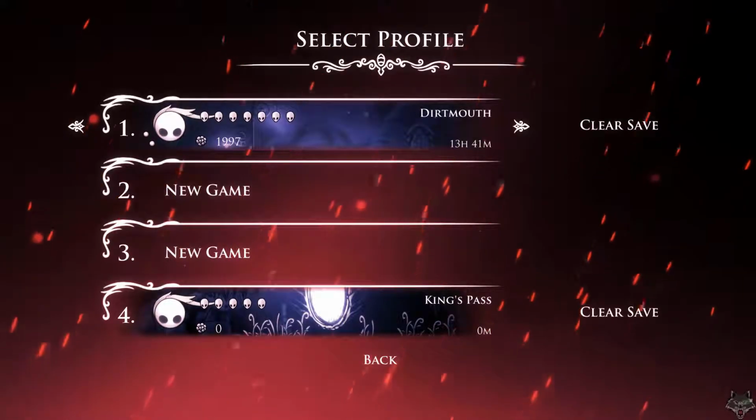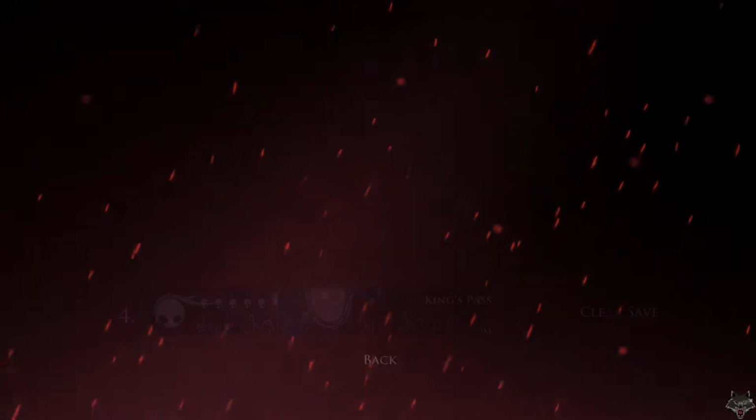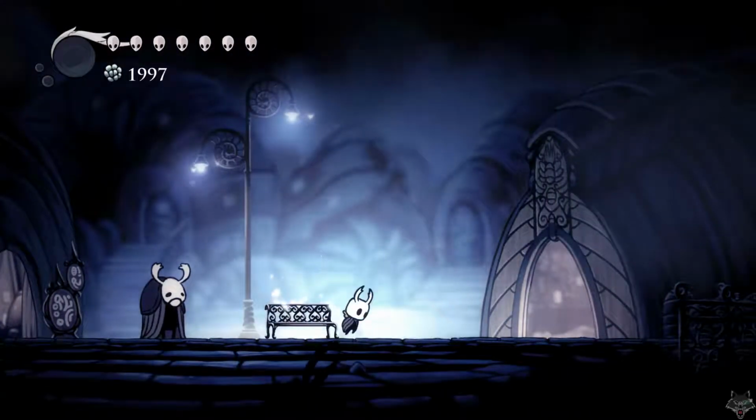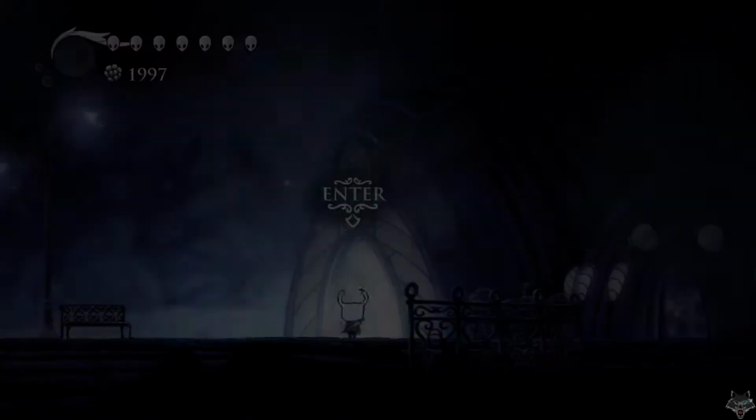So, yep, we ended up in Dirtmouth, and we got the double jump, so I think we should go explore a bunch of stuff that we haven't explored. They required the double jump. I know there's a place in Fungal Wastes, and I know there's a place in Crystal Peak that requires that. I think we're gonna go to Fungal first. Should we?